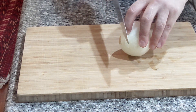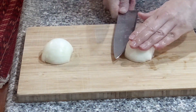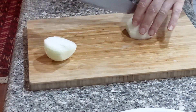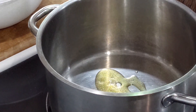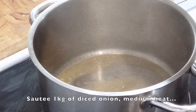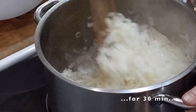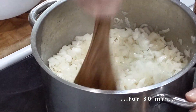Now for the onions, you're going to want a basic dice — not too fine, not too thick. I'm going to sauté the onions. Start with a little bit of olive oil, then butter. The heat is going to be at a solid medium. Dumping the onions in, mix them around a little bit. We're going to sweat these out for about 30 minutes — they're going to sauté down to about half of their volume and be semi-caramelized.